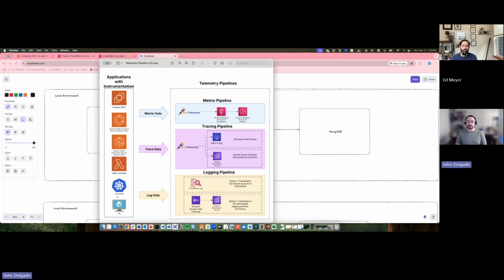So today we'll be covering the trace data and the log data telemetry pipelines. And then the follow-up for part 3 is we'll be going over shipping our metrics from Prometheus and then using visualization via Grafana for the metrics pipeline. So today we'll be going over what traces look like using AWS X-Ray, because we have all AWS native services deployed out. And then for our logs, we'll be using CloudWatch logs, and how this looks for our logging pipeline.